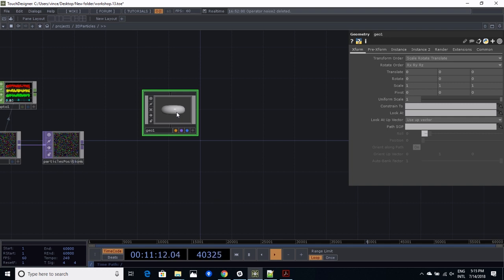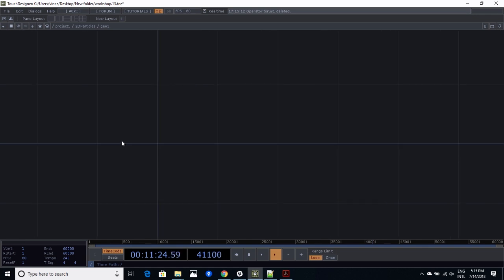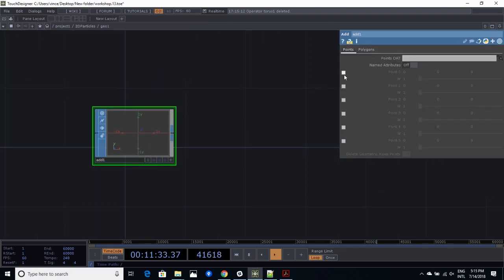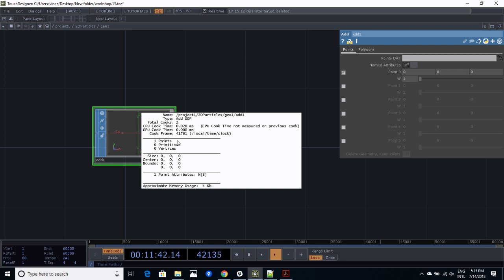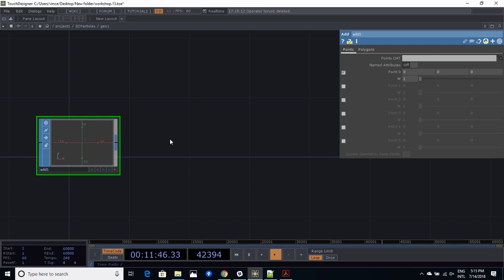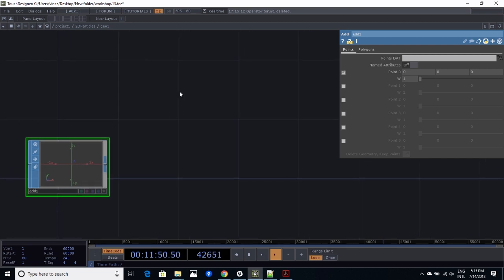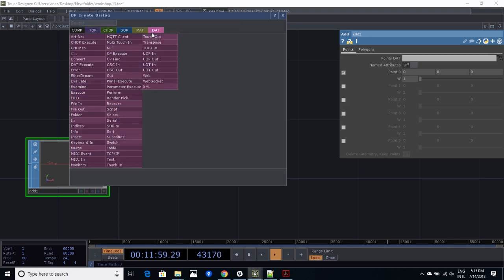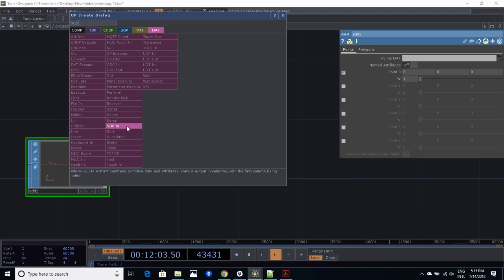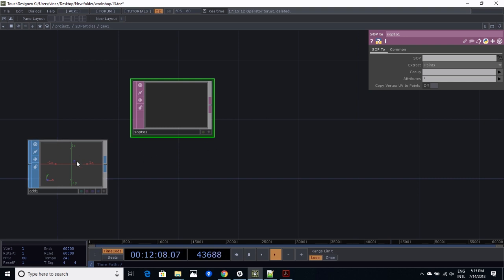If we want to render single points, so no polygons, no quads, which are the lightest things to render, the easiest way to do it is to put down an Add SOP and check the first line. It's going to give you exactly 1 point: 1 point, 0 primitives, 0 vertices. Now we need to convert that to a special type of primitive called a point sprite, and how we do that is we use a Sub2. That's a DAT, and I'm going to point it to Add 1.